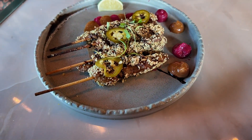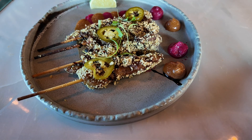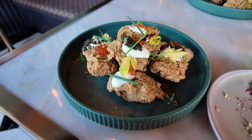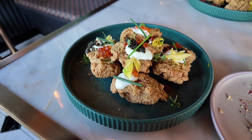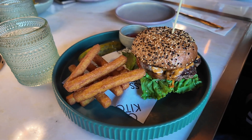We are at Glass Kitchen celebrating Mother's Day — it's a wild ride and I hope the food is good and worth it. We had the Jakarta lamb skewers with peanut sauce, red cabbage, and other sauces. The entree is fried chicken and caviar — literally just fried chicken and caviar, nothing else. He got the GK burger with yucca fries — and we learned yucca is just cassava. Itadakimasu!